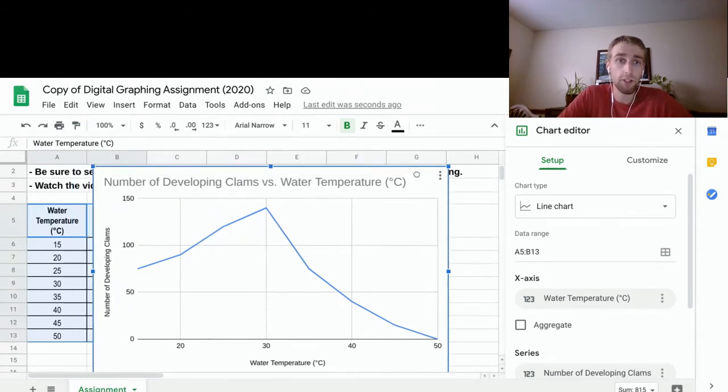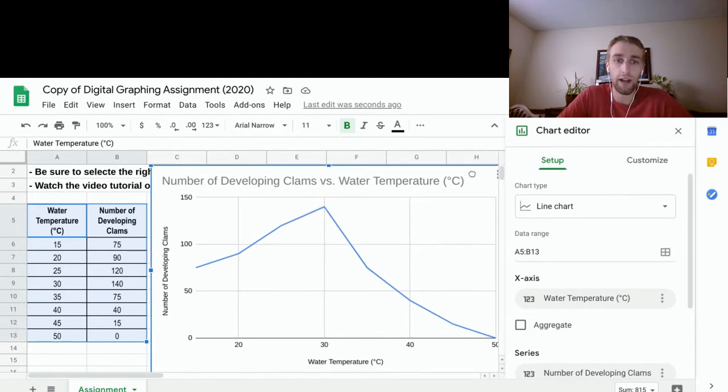First of all, we want to make sure we have the right type of graph. So see how it put our independent variable on the x-axis down here? That's good. That's what we wanted. And it put the dependent variable on the y. And whatever we typed in to these boxes, it copied those onto the axis. So our labels are already, or our axes are already labeled, which is great.